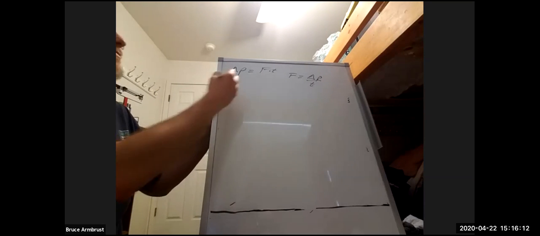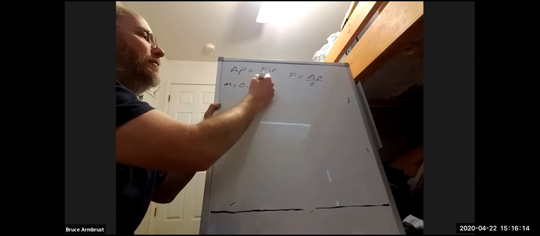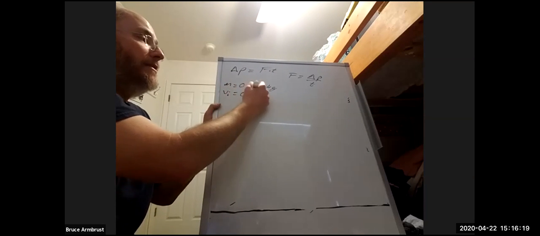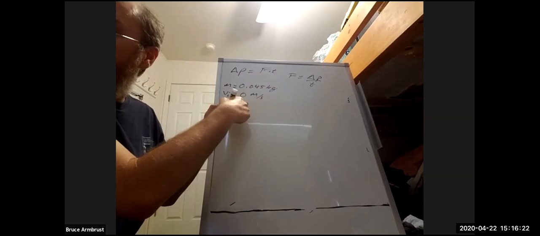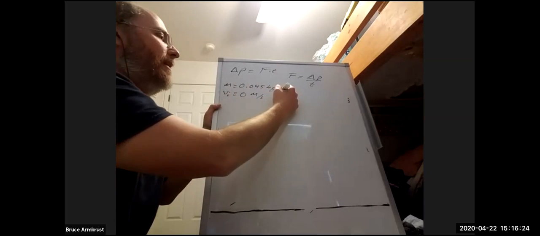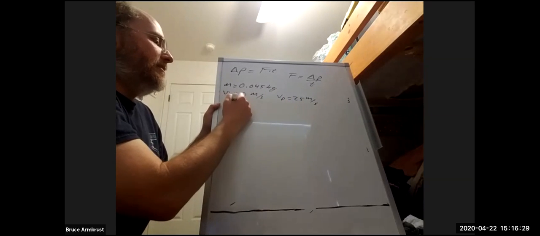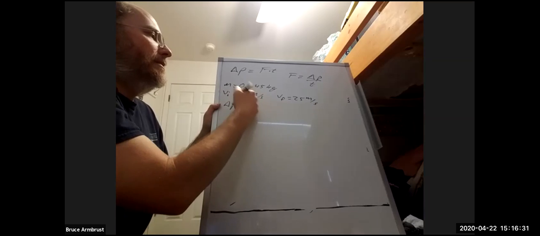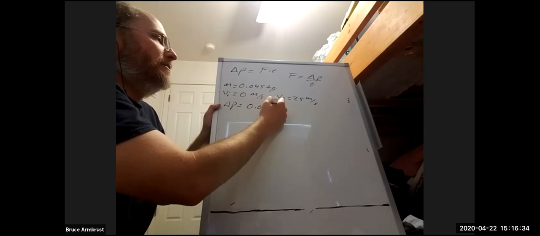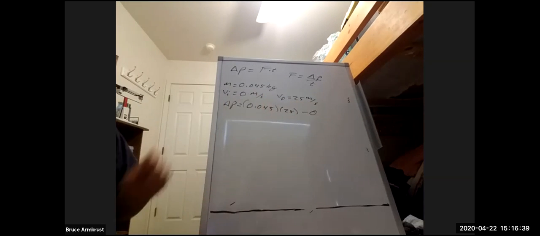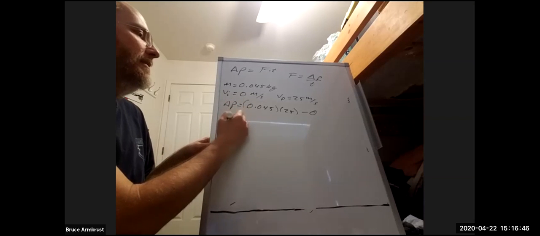So that ball, again, its mass was 0.045 kilogram. We know that it started at rest, so V initial is 0 meters per second. It gets sped up to 25, so V final is 25, which tells me that the change in momentum is the new momentum, 0.045 times 25, minus the original, which was 0 because it was stationary. And so if we want to calculate the force, we just have to divide this by the time.